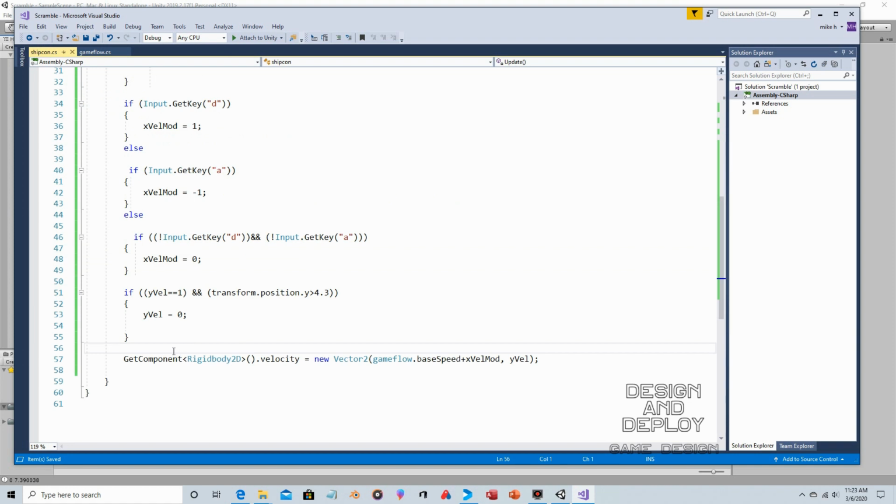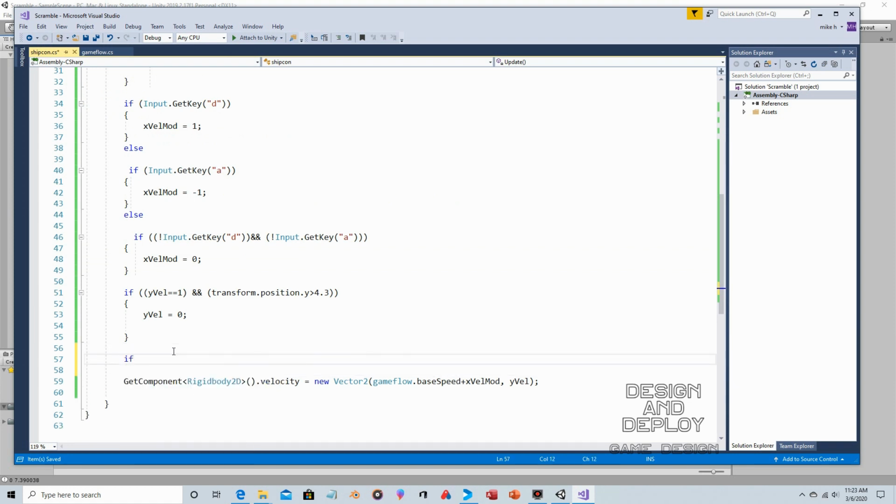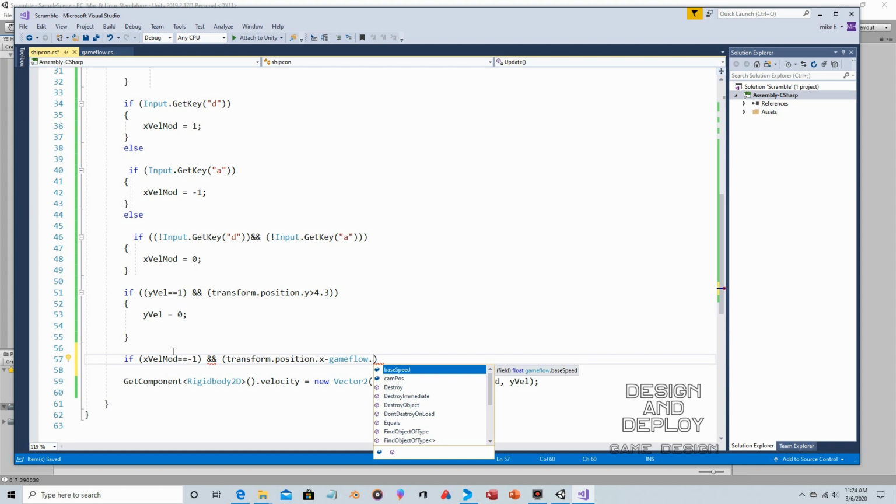So what we can do, we can say if x vel mod, if it's currently -1, so you're trying to move to the left, and transform.position.x minus game flow.cam pos.x.